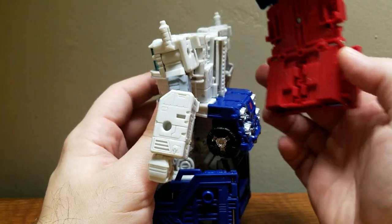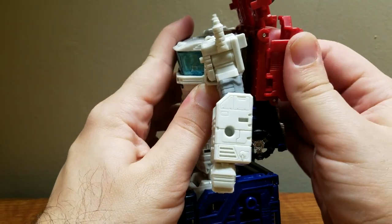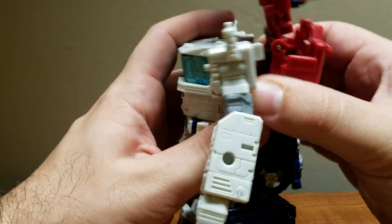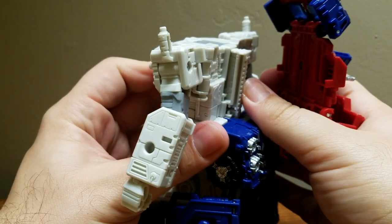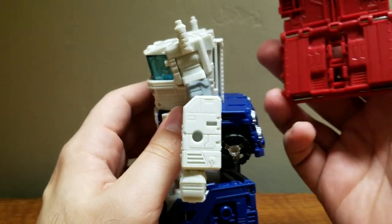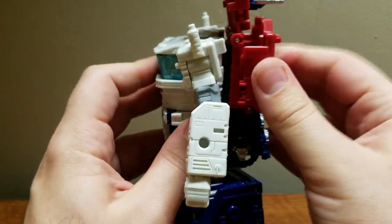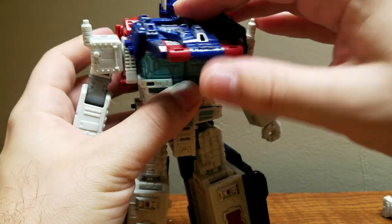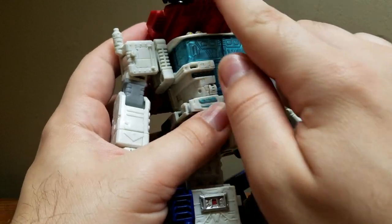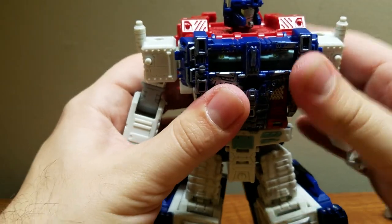For this one, this is another complaint. This is supposed to clip into here. You just push it in, and that's it. And to pull it out, you basically have to carefully force it out. I have no idea if there's a better way of pulling this on and off. Even the instructions say to pull it out. So just peg it in there, fold this down, and then this pegs here. There are clips here that peg into those supports, so just peg them in.